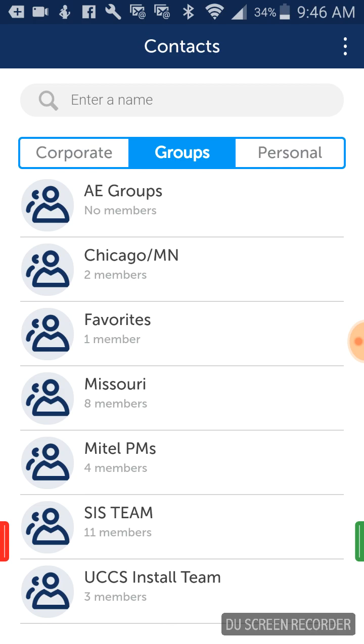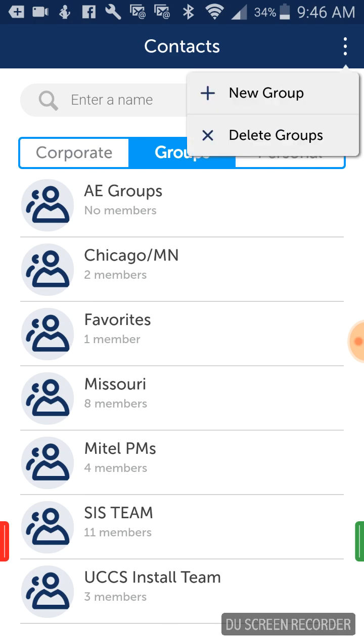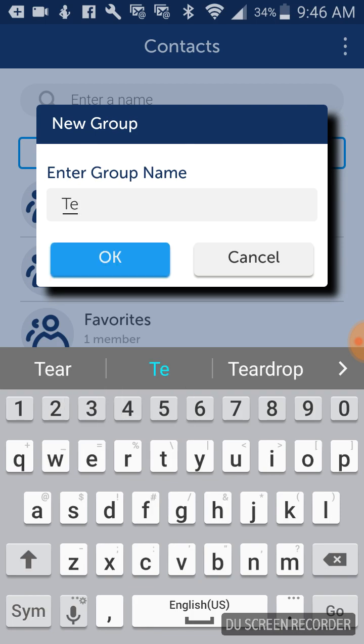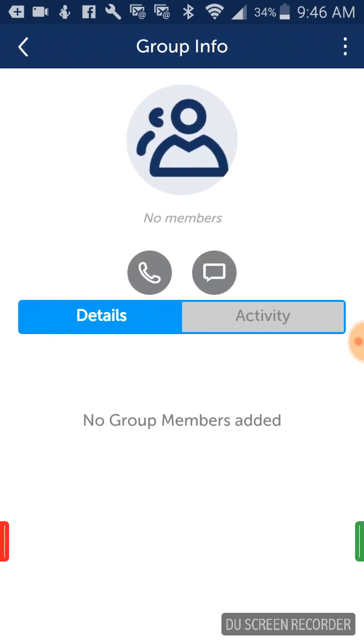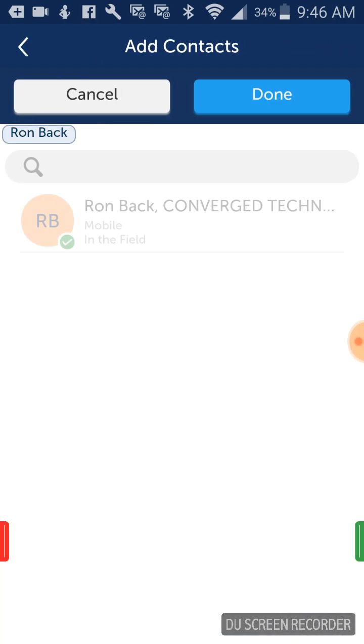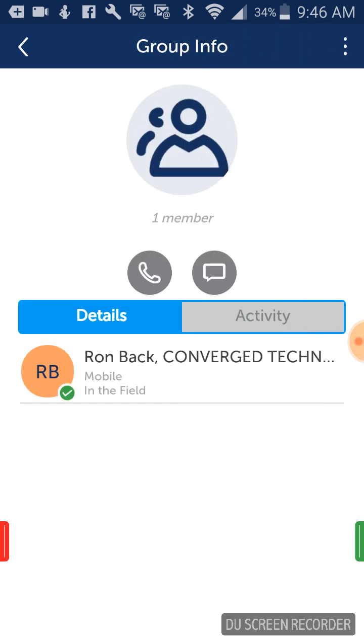And you can see that you always have those 3 dots up there. So if I wanted to add a new one, I can create a new group here. If I hit new group, it's the same way, I name it. Okay. I say okay, and then I choose the people I want in the list. So there, I can add members now to that group. Add a contact. I can bring Ron into it. He's a good guy to throw in every group. There he is. I can add more people as I go along. So that's my new group information.